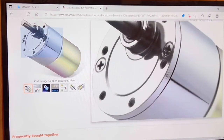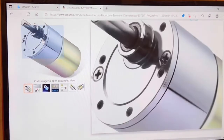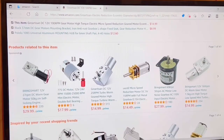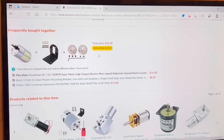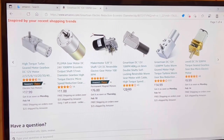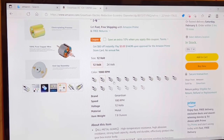This right here is what I have designed to fit the lower tank hull. Of course, if you want something different, you'll have to modify the mounting and everything. But this is what I have found, and I have gotten some good reviews from some guys on Facebook who are already using these same motors in 1/6 scale Panzers. The problem is nobody told me what size, if they're using 100 RPM or 30 or 60 or an 80 RPM motor. And I think a lot of that's going to depend on how easy it is to turn the tracks. Since I don't have mine printed and test fitted yet, I don't know the amount of tension that will be on the track.